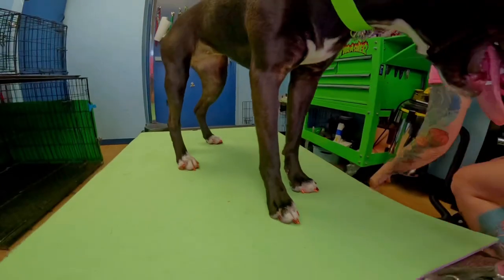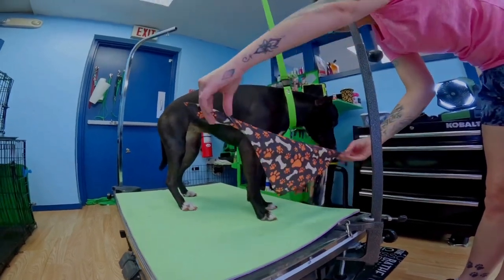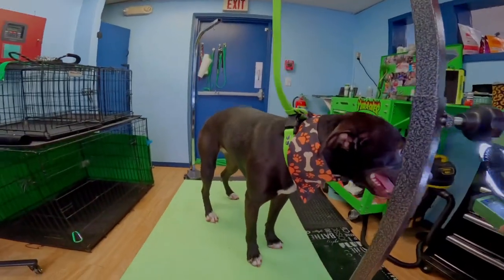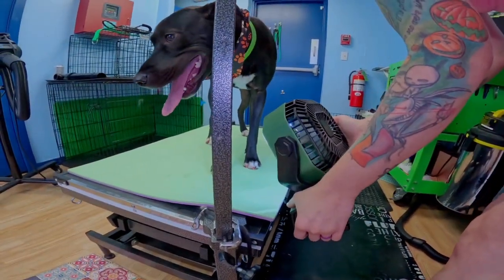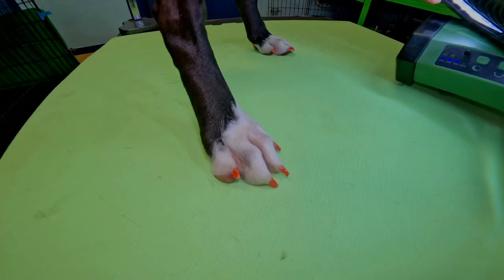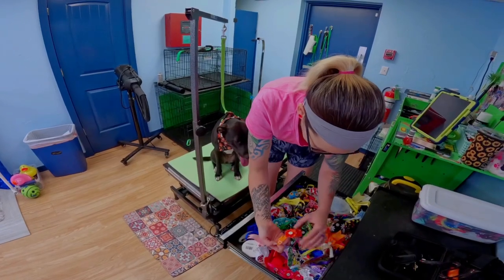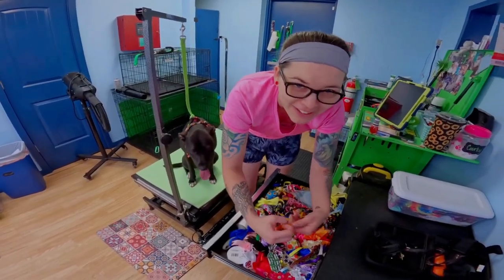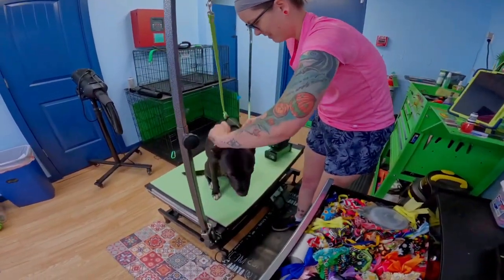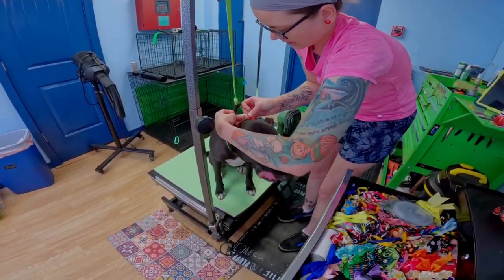Ready for that pumpkin spice — which is definitely okay with me. Look at that beauty. Now I'll take a spritz of pumpkin spice spray and finish her off with a bandana to match her beautiful nails. Before I call mama, we have to get a picture of her in the photo booth. Instead of the bandana, I'm going to switch it out for some flowers — I always like to have accessories in my pictures. It's okay to be extra sometimes.